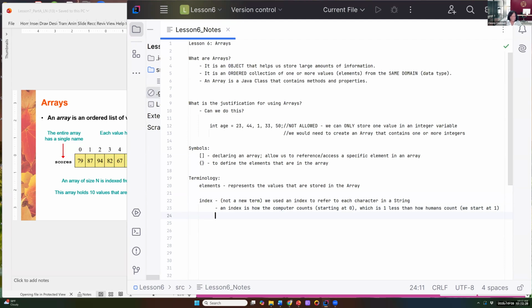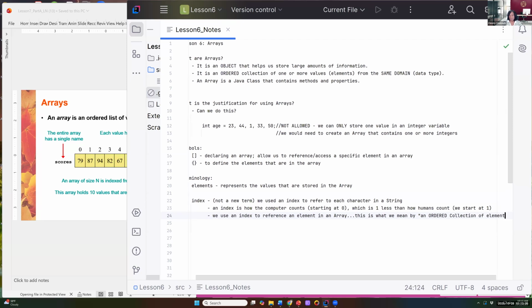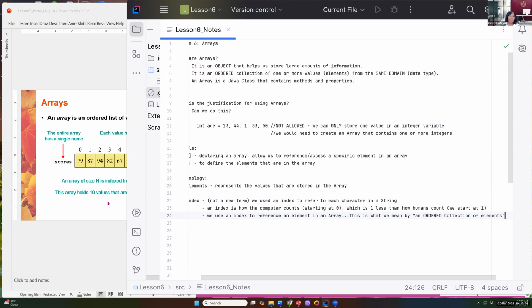And so when we think of an index, we use an index to reference an element in an array. This is what we mean by an ordered collection of elements.